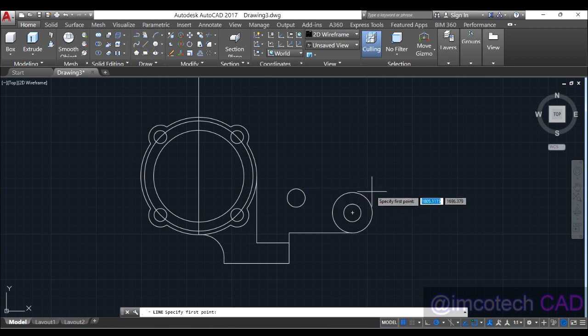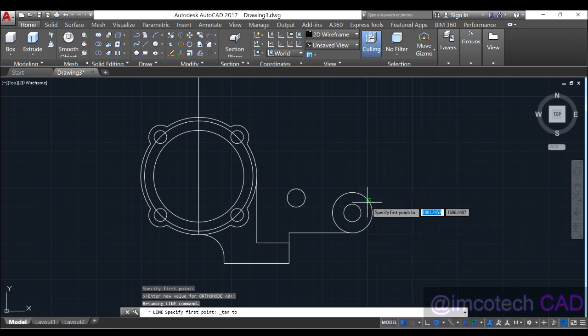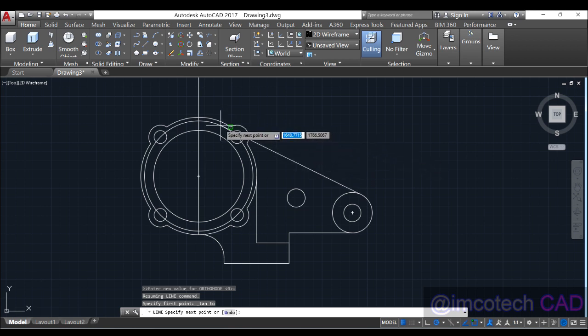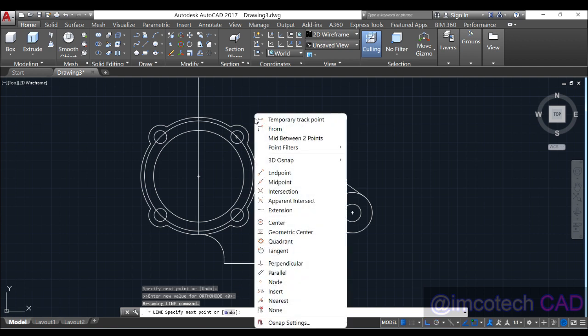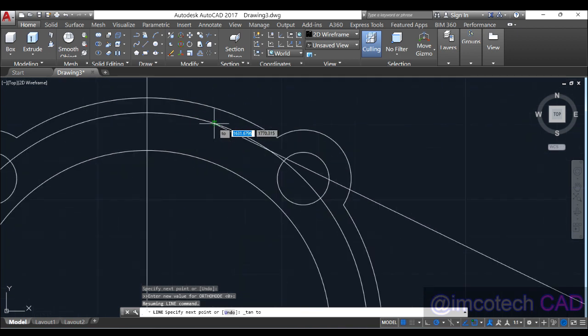Take a line, hold shift on your keyboard, right click on your mouse, select tangent. You can see tangent, look at it. Okay, then we'll come to this circle. Don't drop it anyhow. Make sure you hold the shift button on your keyboard, right click on your mouse, select tangent again, and drop it on the inner circle.